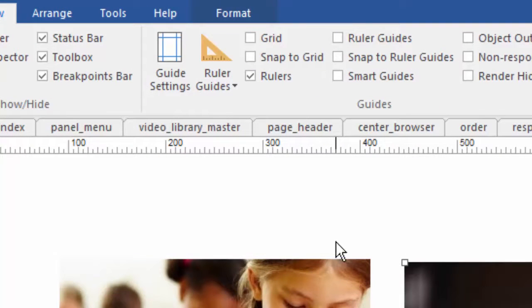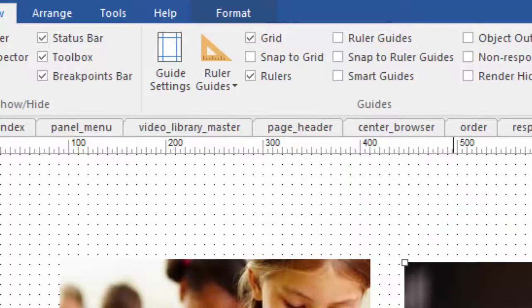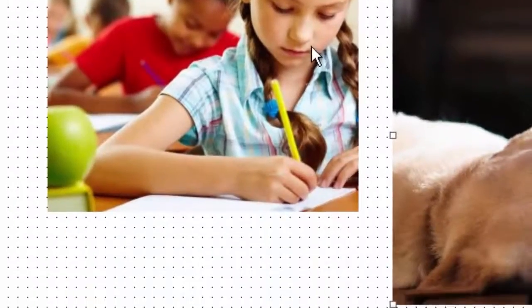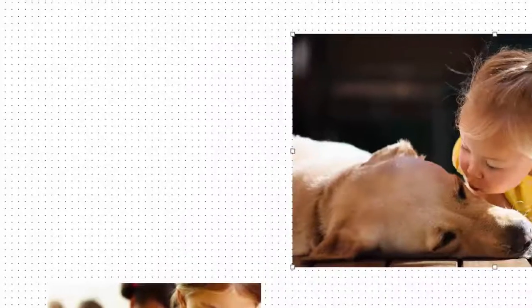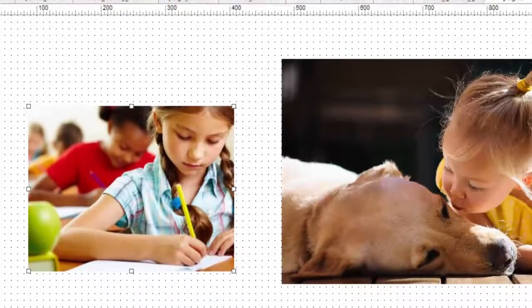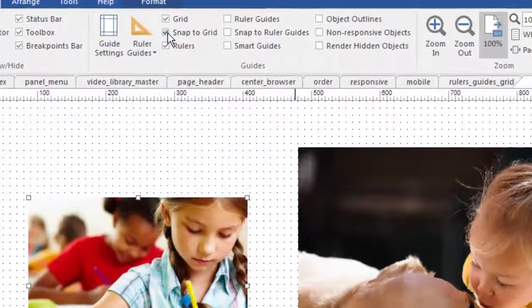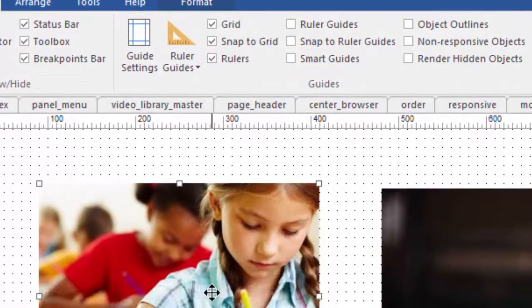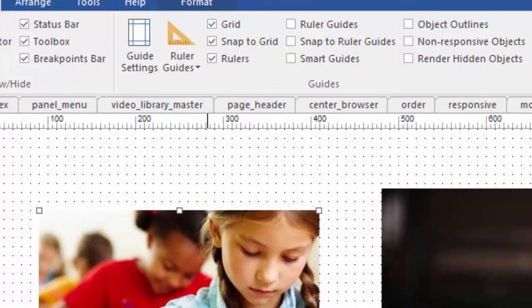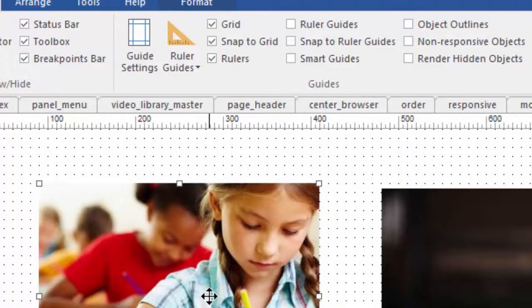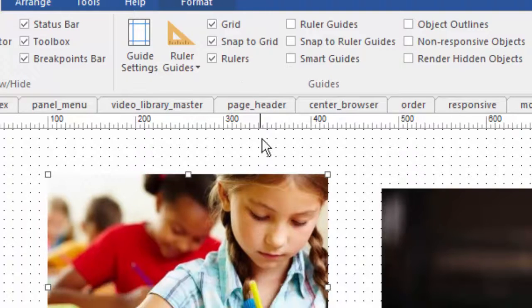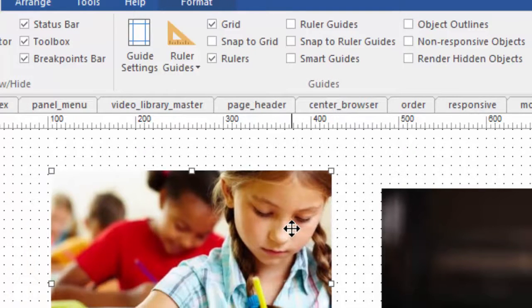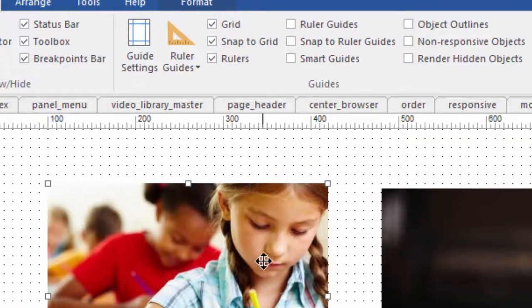First of all, you can turn on and off the grid. Right now, I don't have a grid on, as you can see. I'm going to click this button, and now you'll see, if you can see in the video, I have tiny little dots behind these objects on my canvas. These dots make up a grid that I can use for lining things up. But it's more than just having a grid. I can actually snap to the grid, which means when I drag objects around, they will snap to the nearest line of dots. This just helps me line things up and keep them in order. Without this on, I can move objects freely between the grid, if that's what I want to do. But if I want to snap to the grid, I select that option.